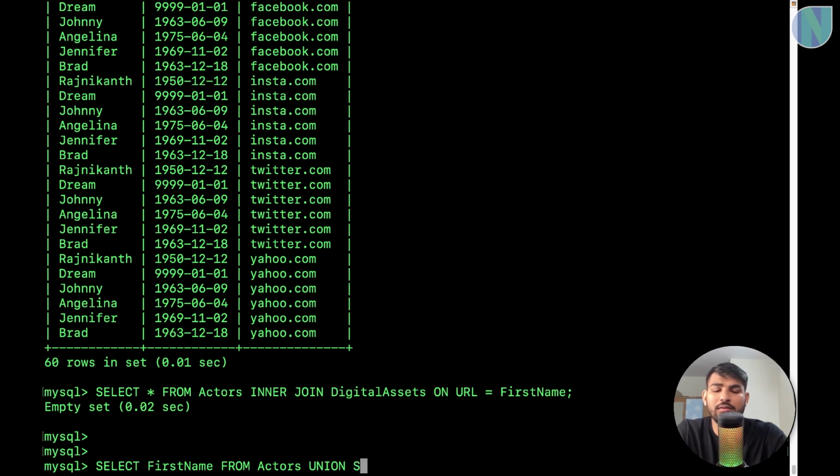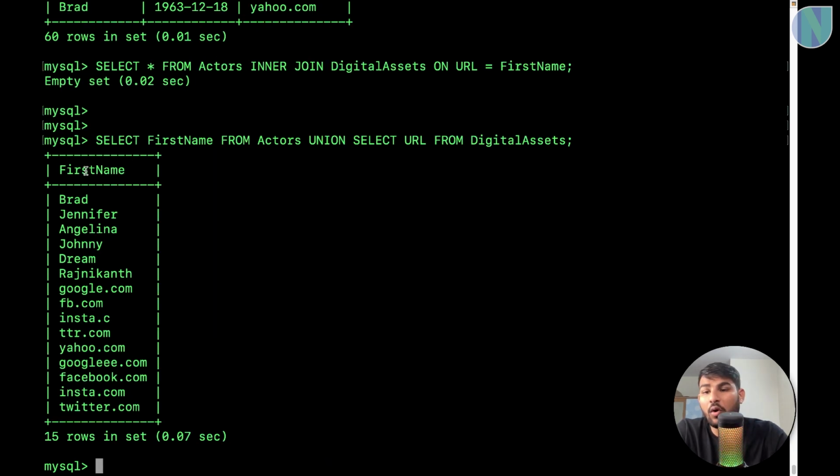Again, select URL from digital assets. The first name is the column name, it gives the first name, and after that it is just giving me the URLs. Basically, two queries run together and are put into one single result, right?